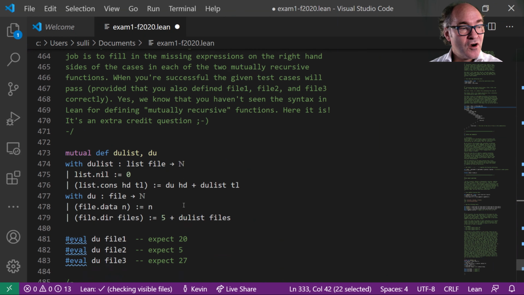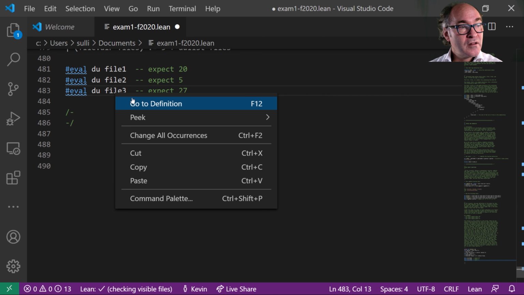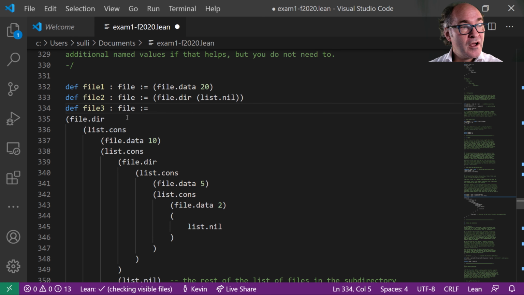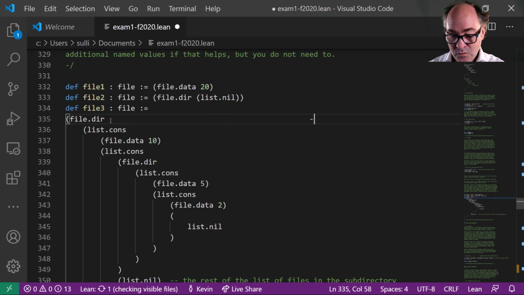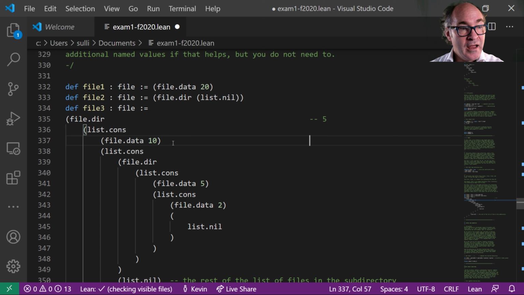And for the overall file 3, let's go look at it again. Actually, let's use our cool new skill. Right-click, go to definition. Here's file 3. There's one directory, the top level directory. That's worth 5. Here's a data file worth 10. Here's a directory file which is worth 5 plus the sizes of the files that are in it.